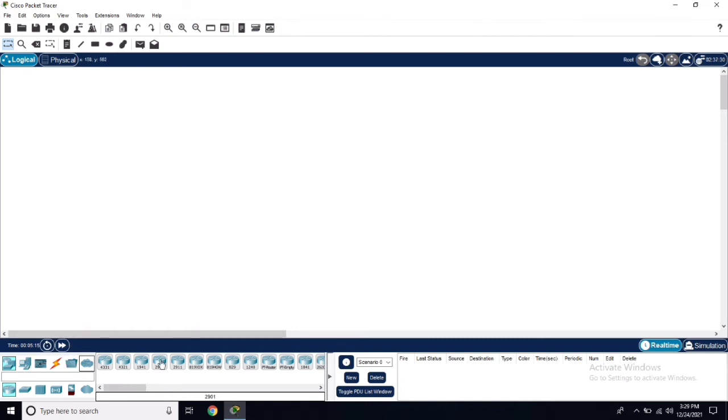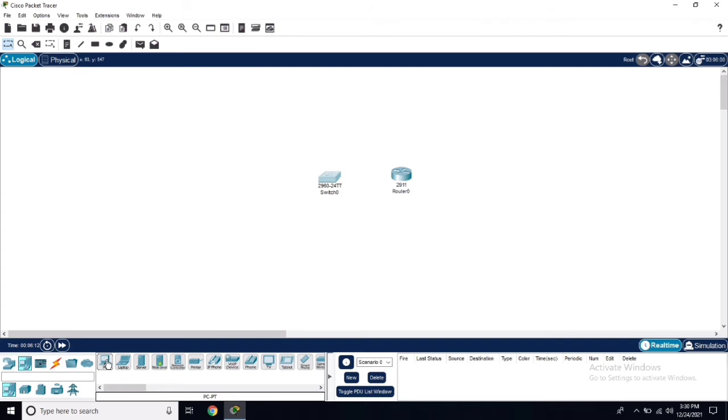Let me take some devices. I am taking a 2911 router from here. I just click on it and drag it to the main workspace. I'm taking one switch from here, a 2960.